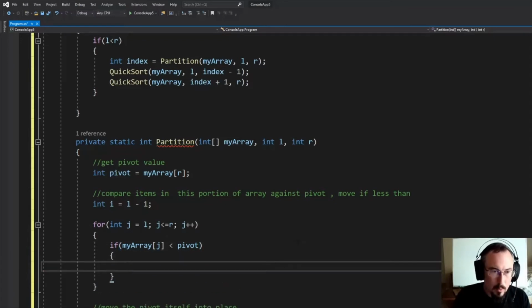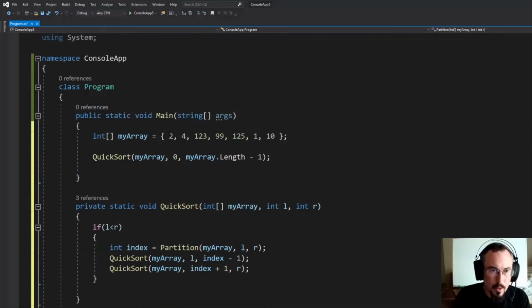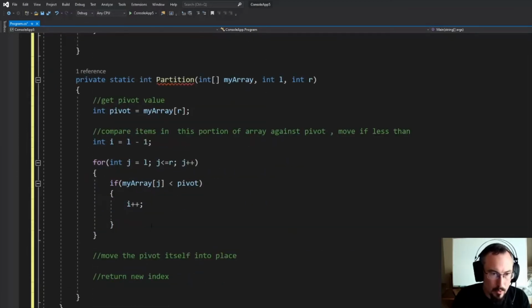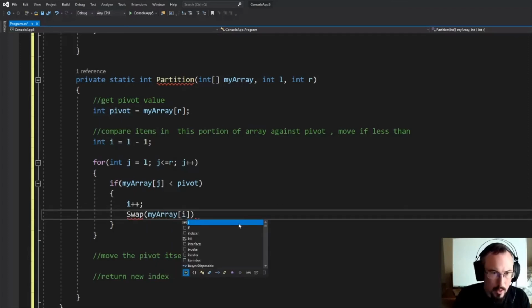Then, now remember I said we got to increment this before we do our first comparison. This is where we increment i. And now we're going to be comparing, and you may not be comparing this against this or against this. It may be a couple of times before you find a number that's less than the end, or it may even be the second recursion, because we don't know what order these are going to be in, of course. So if you look at it that way. All right, so if it's less than the pivot, then we will swap them. We'll swap the contents of my array at i with my array at j.